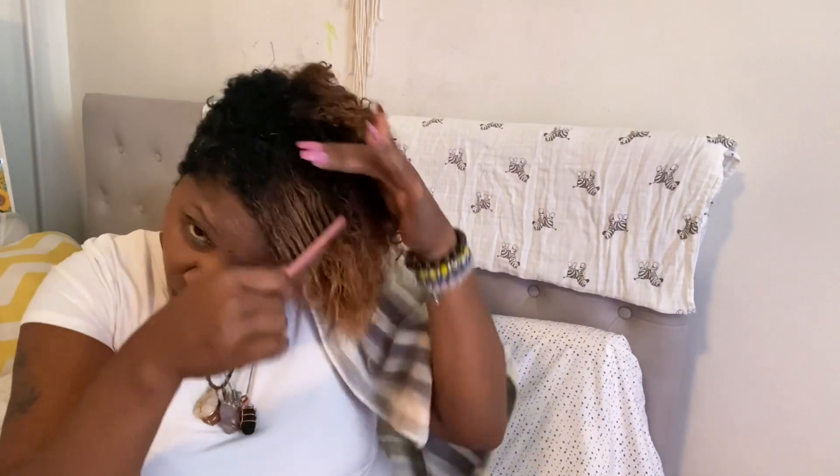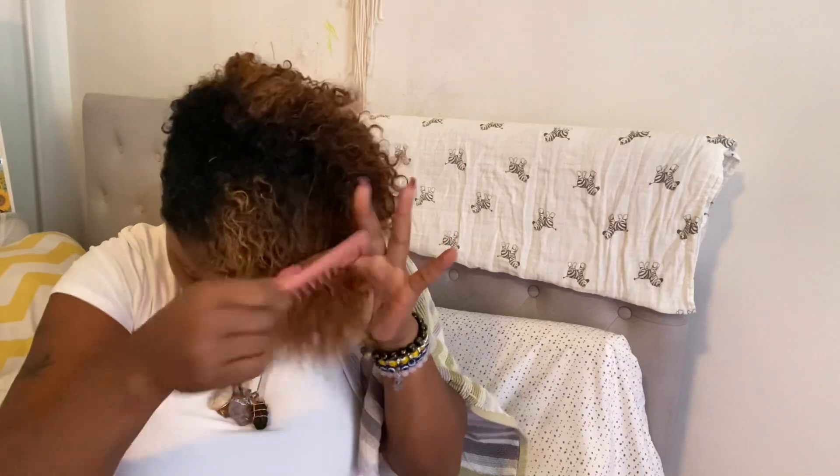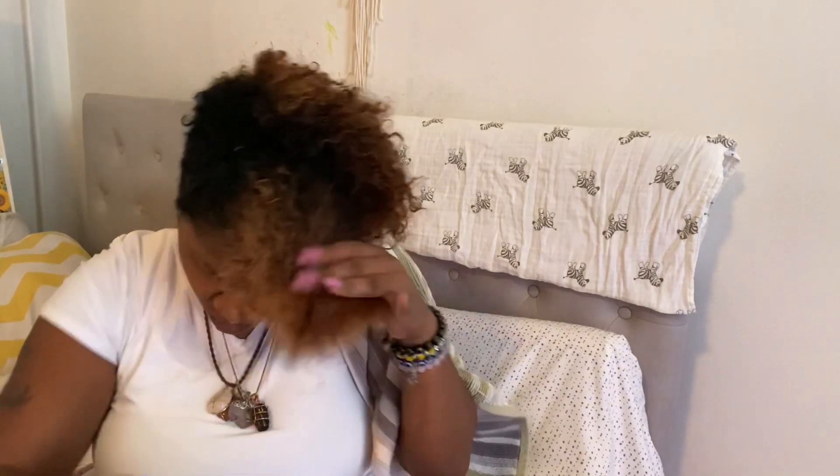My scalp is very dry, especially with all this product I put in almost daily. I'm spraying argan oil and stuff in my hair, which can damage it. I'm also growing out my color — you can see the growth. No shedding though. I'll be blending up carrots and using the carrot juice in my hair to make it stronger.